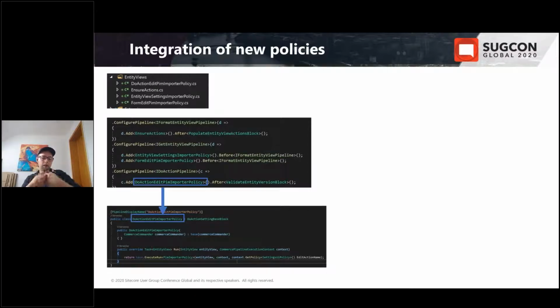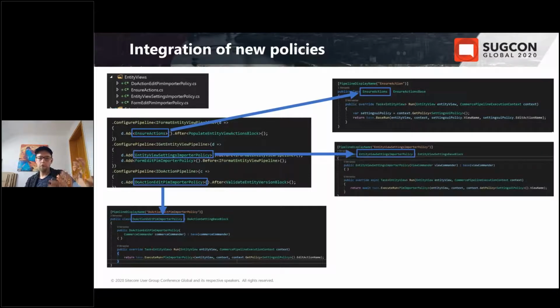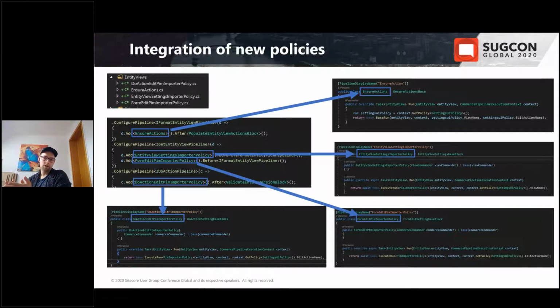This one line of code in this approach is needed to tell the base block which policy should be added, and for example, which added action name should be provided, and you will see later on which view name should be provided. So you just have to create the block, inherit, and write a single line of code to tell the base block what it should do. And as you can see from the other example, I just go through them. It's always the same. Inherit from the corresponding base block and tell the base block what it should do with which information. So policy, view name, and added action name.